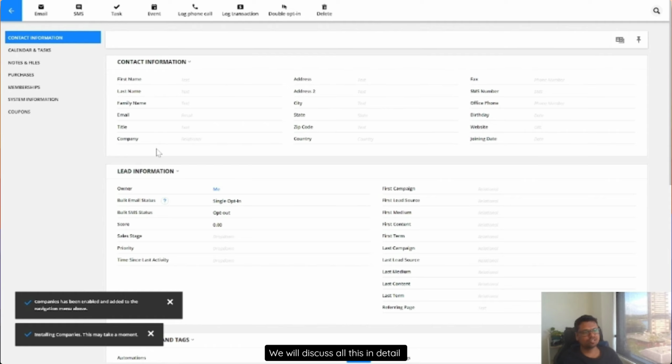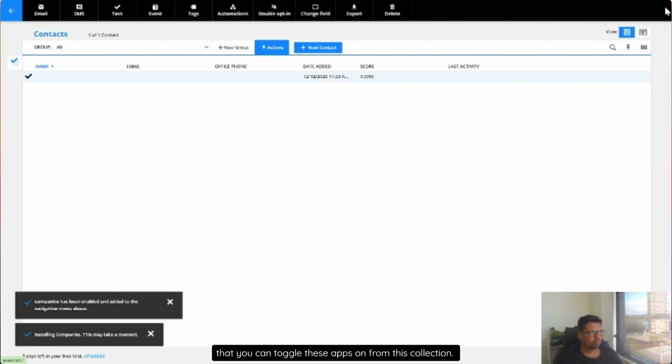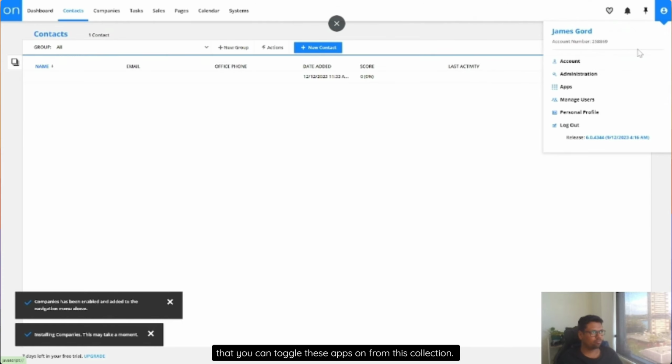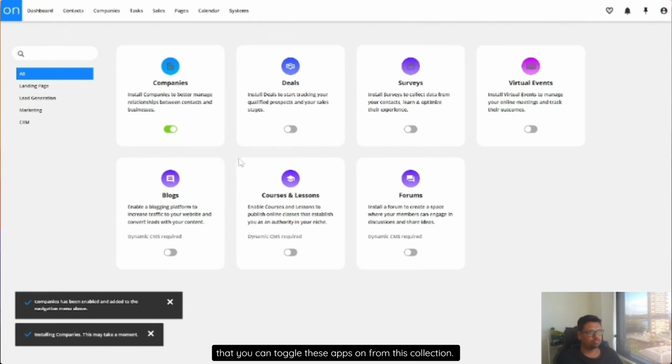We will discuss all this in detail when we go in depth with dynamic CMS, but for now you just need to understand that you can toggle these apps on from this collection, and these don't need dynamic CMS.